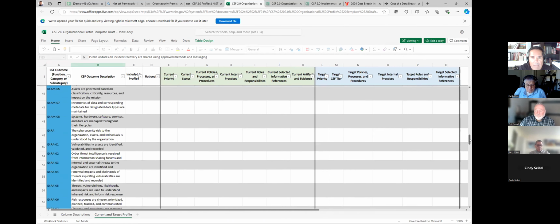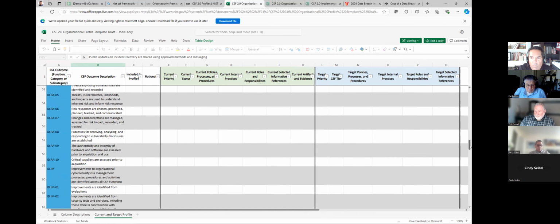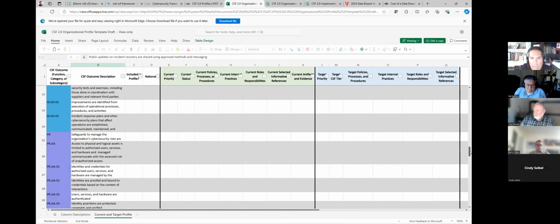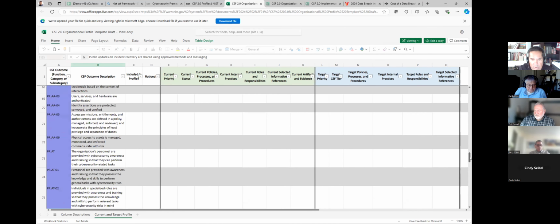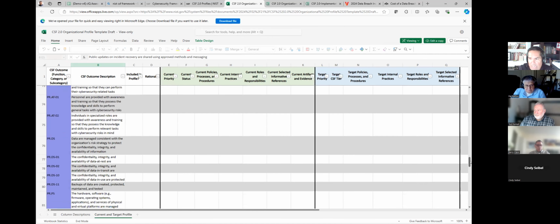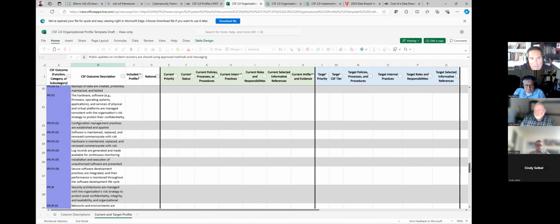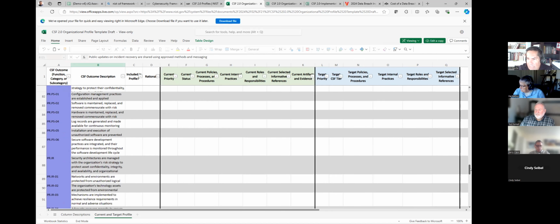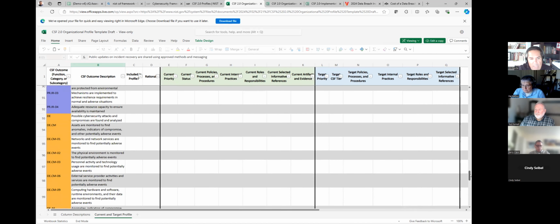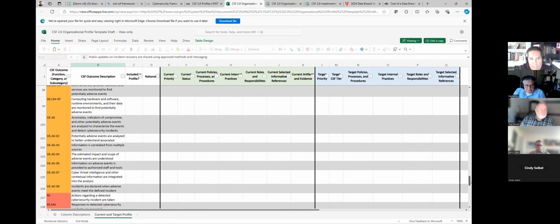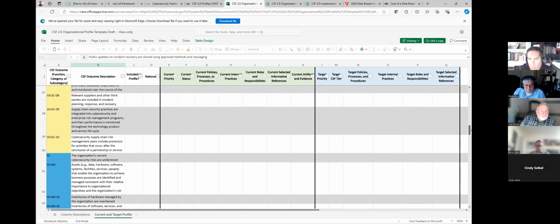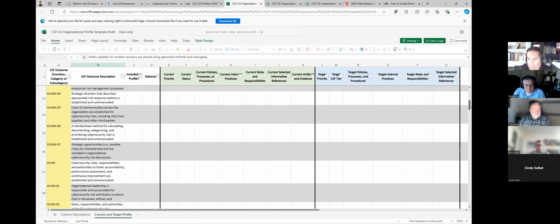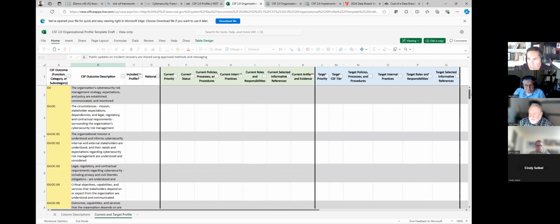Now, I don't happen to love the way they make you stick to their particular answers, which is why we've decided to take it into our own model. So again, this is a decision between expediency, which I understand. If I was a CISO and I didn't have a lot of resources and a lot of time, I might be inclined to just use this as is, right? And do you see how you could do that, Ted? Yeah, for sure. You could use that today.